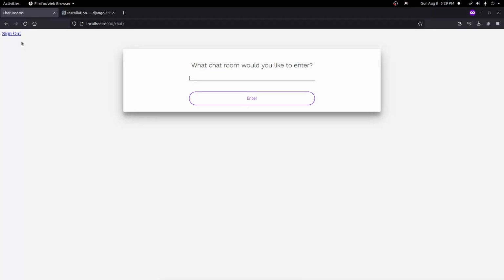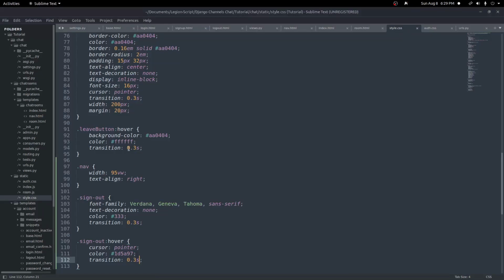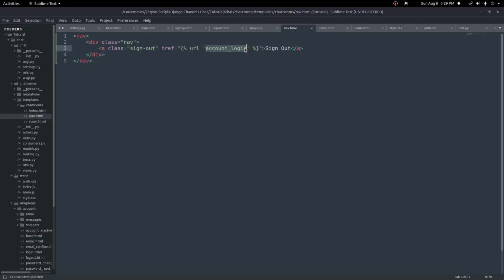Okay, now I'll come up here, refresh the page. And we have a sign up button over here. Hover over it, turns blue. Click on it, and it looks like our button's not working, but at least we have our styles working good. Let's go ahead and fix our button real quick, or our link real quick. So back inside of our nav, what did I put? I put login. We don't want the login, we want the log out. So let's go and fix that real quick. That was just a typo on my part.